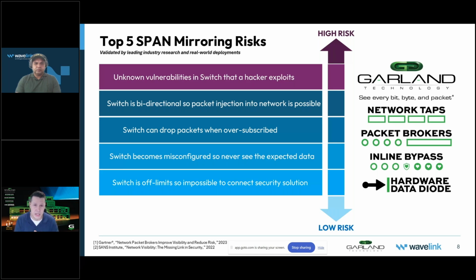Another thing that I think is very important, that doesn't really get covered in this case, is that a span port is great for a single use case. It might be a quick deployment, but in real world scenarios where that traffic is imperative, this is traffic that is relied on by your detection response tools. Having a dedicated device to do this, where it captures the traffic, errors and all, is very important.